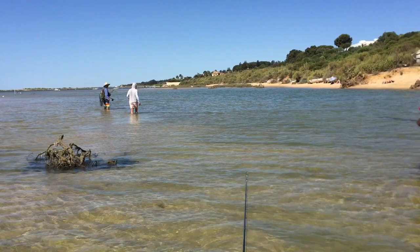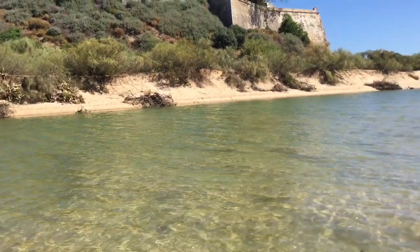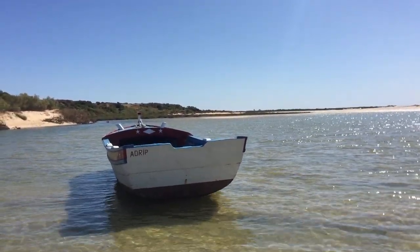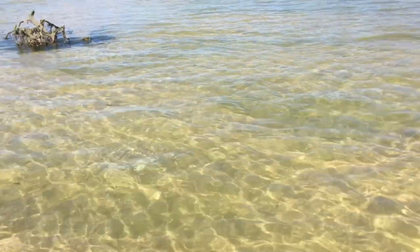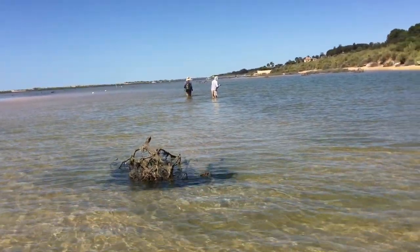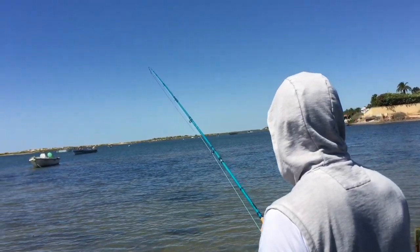Along the flats. First time I've ever done this. It's pretty sick. It's like this deep little trench here. And it's in the incoming, or the high tide. And we're fishing all this, hooked one seabass. I'm sure you guys saw that in the video. But yeah, we're gonna keep making our way down here, see if we can hook on any more. Pinch it. What a hook set. Tight all the time.